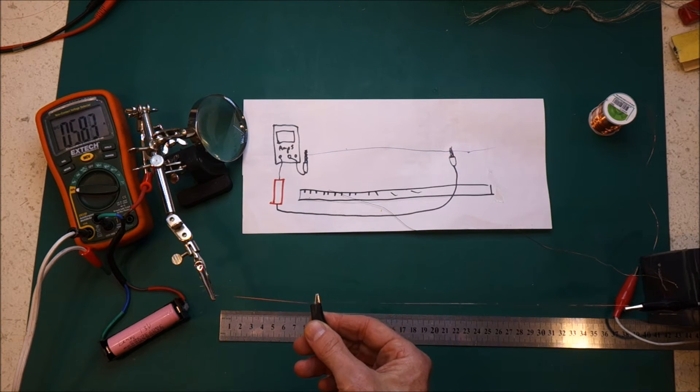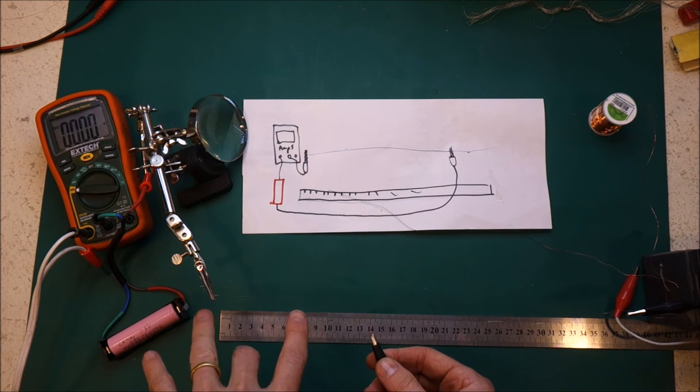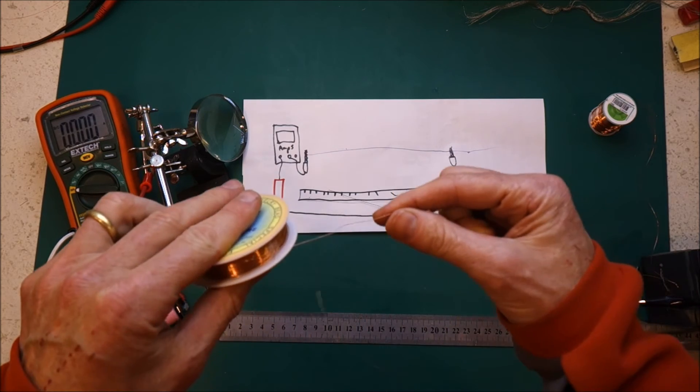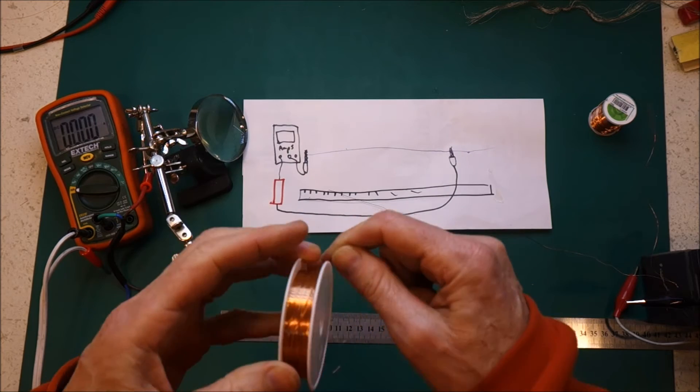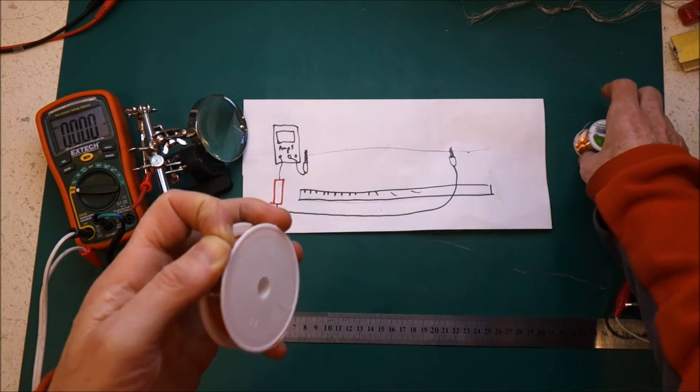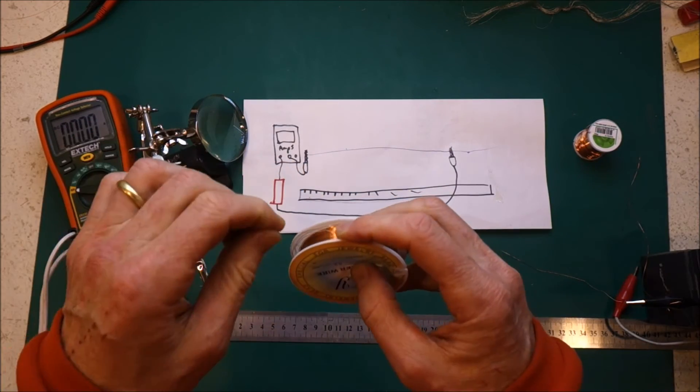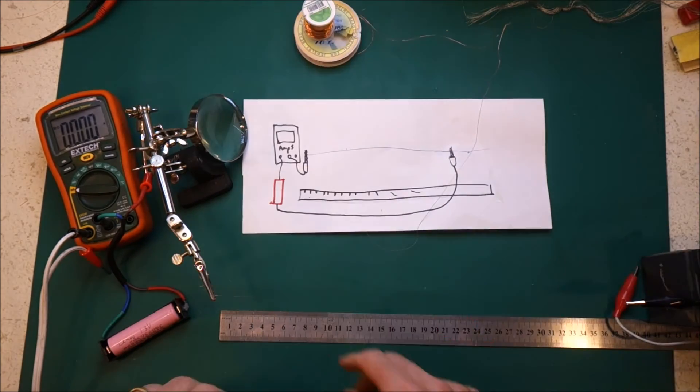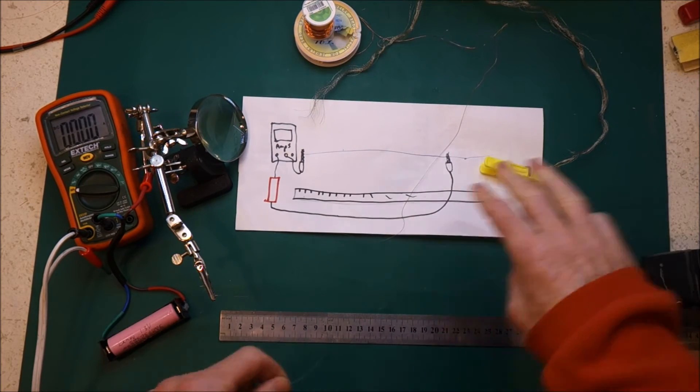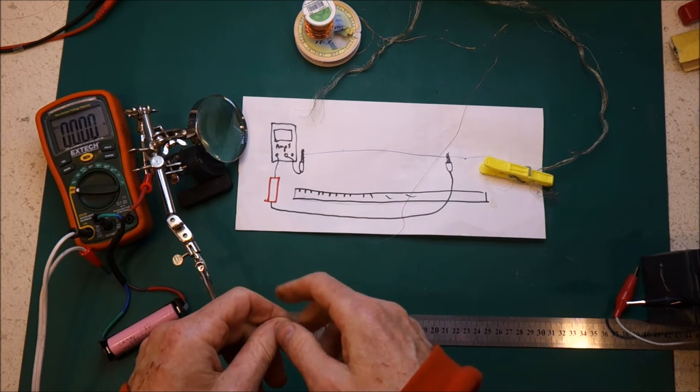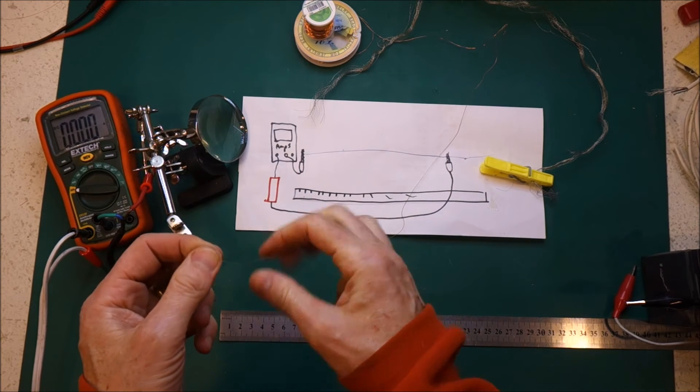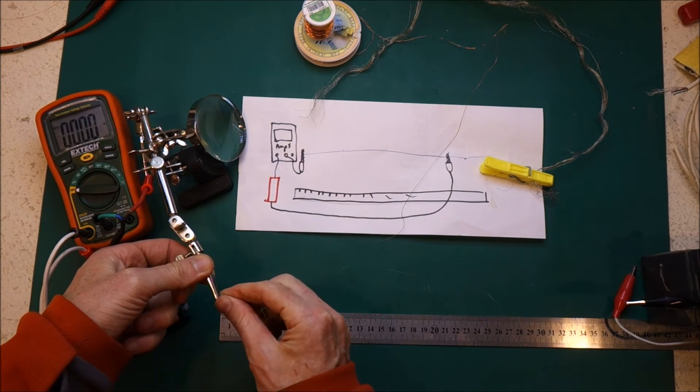So yeah. So it burns up quite happily. So that's 0.2mm diameter. So that's quite nice stuff actually. And it's slightly smaller diameter than the stuff I've been using previously. So that might be a better wire to use. The other wire that I've been using is this stuff that I had previously showed you. So that stuff there. The innards from a random piece of roll of wire that I found in my junk bin.